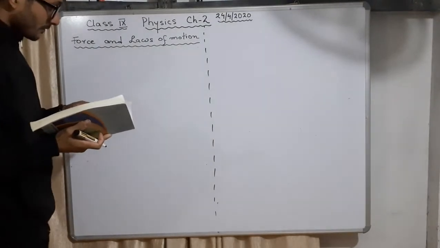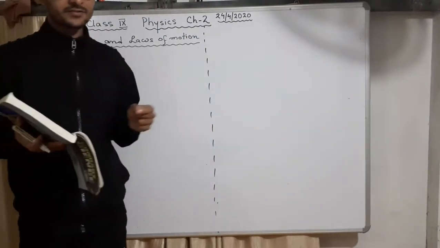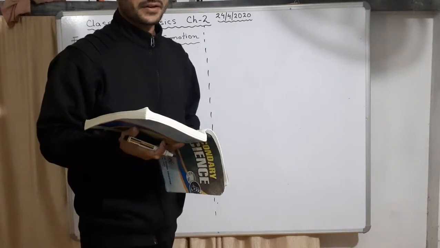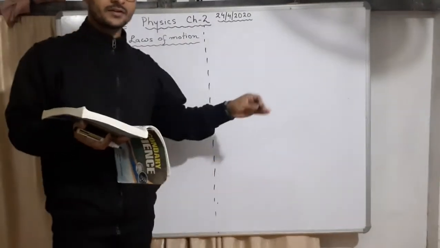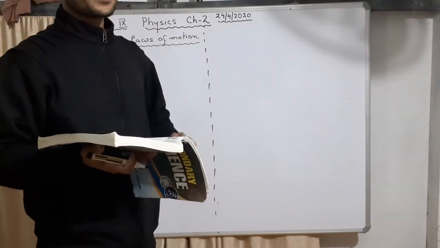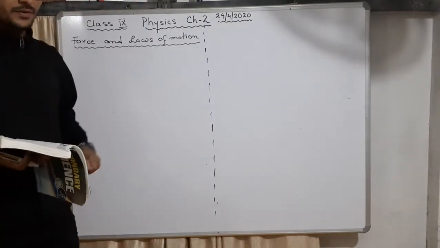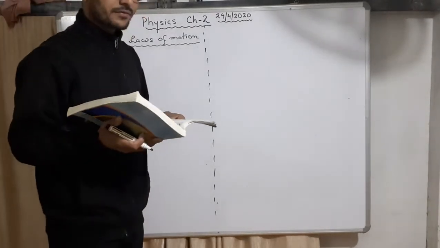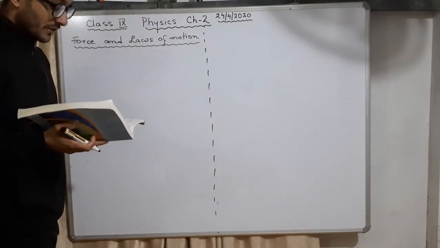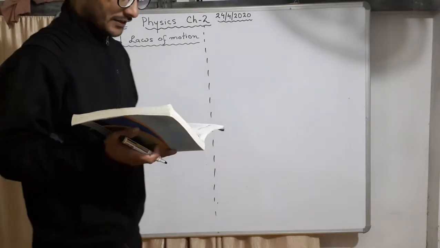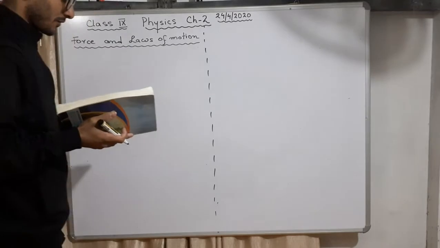Now, first of all, we all know what is force in our day-to-day life. It is just a push or pull. That is how it is defined. Force means something has been done on another thing so that it is moving or it is changing its state. So in a general way, force is always known to us. But in physics, we need to define it properly. Force is a push or pull which tends to change the state of rest or of uniform motion. This is how force is introduced first.